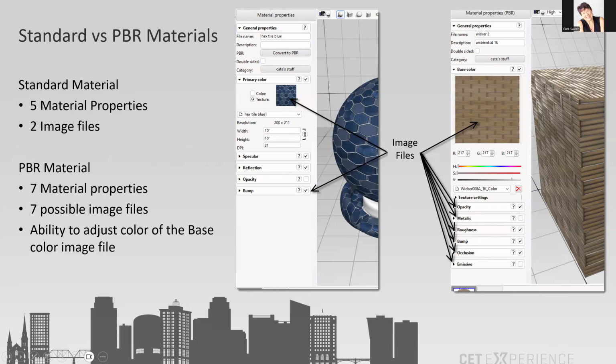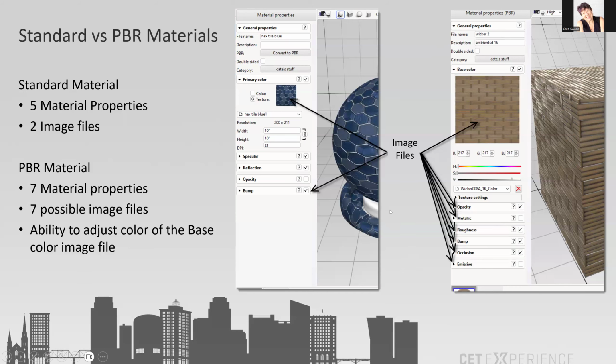So you're not always going to need to do a PBR. Plus, if you only have an image of the color, like of the major thing, you don't really need to do a PBR because you don't have any of these other things. So we'll talk about both types and how to make both. Another neat thing about the PBR materials is that you can change this color in here, and we'll get into that to talk about how to change the color.